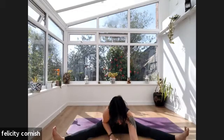Inhale, start to walk yourself back up. And you have a choice here. We're going to come to our Shavasana. So you can either come to lie down or you can come into a meditation pose. It's entirely up to you. I'm going to remain seated, but if you feel like you want to just arrive on the floor, then do. If you need some more movement through the spine, feel free to bring the knees in towards the chest. Whatever feels right for you.